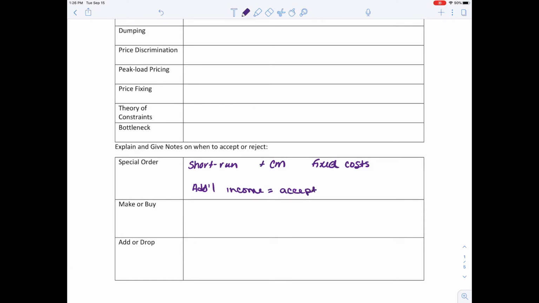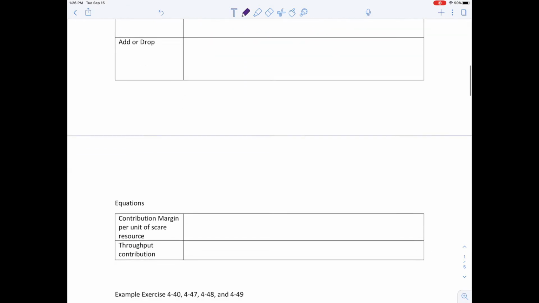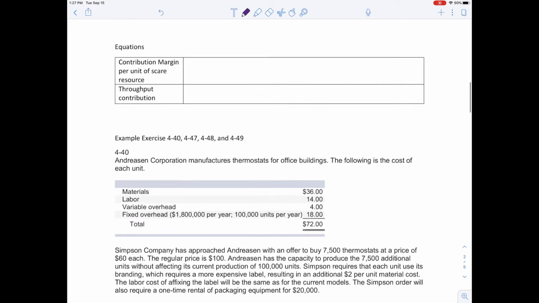You also have to look at what kind of opportunity costs you have, as well as if you have the capacity to make these items and what else you could be using that space for. So that's some of the thoughts I want you to get into each of these decisions that we'll be looking at. But let's run through some examples of these decisions. Again, there's some equations to know for this chapter. Just make sure you go get those in here so that you can use this as a study guide.